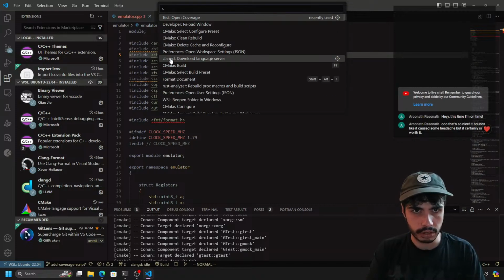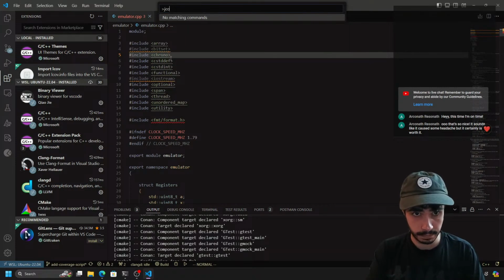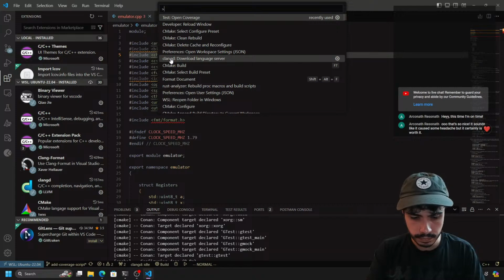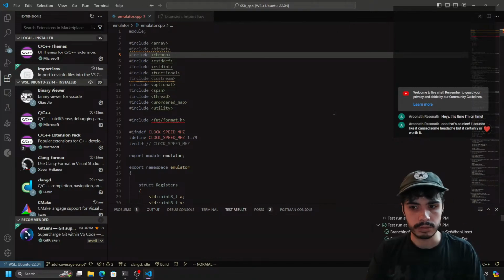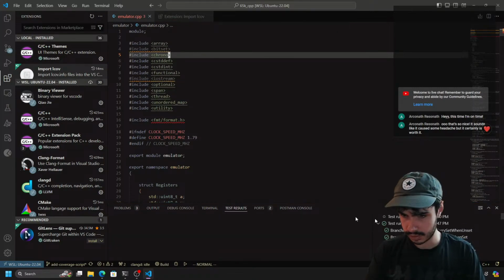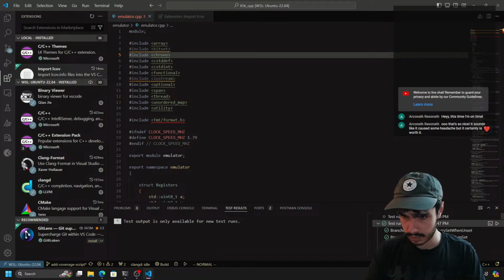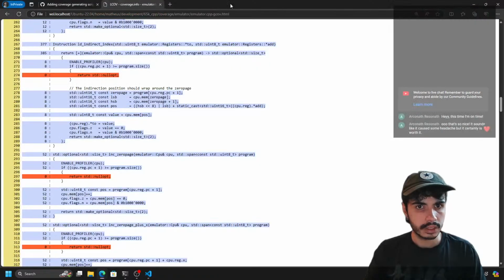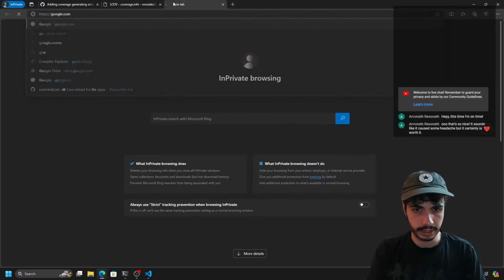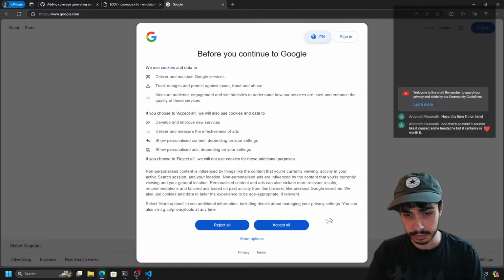I know that gcov is a thing, but lcov is not. Rerun last test with coverage. Nah, maybe that's not the extension that we actually need.